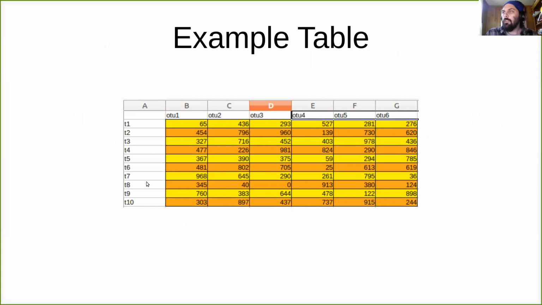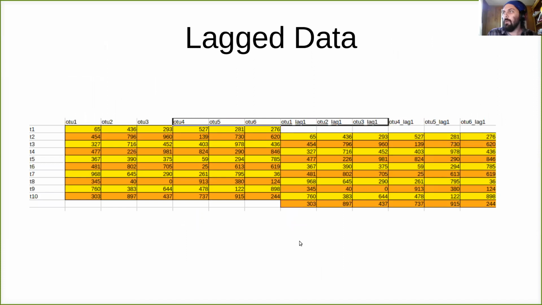So again, here we've got our example table, time points on the columns, OTUs on the rows, and we're interested in time-lagged associations between them. One thing that we can do is copy this whole table over and shift it by 1 month. So now we have all of our OTUs, and then we have another set of columns with all of our OTUs lagged by 1 month. So just one month lower. And then of course we've got this one here and this one here that don't match with stuff over there, and so we end up cutting into our number of samples. We'll just delete the one off the top and the one off the bottom.